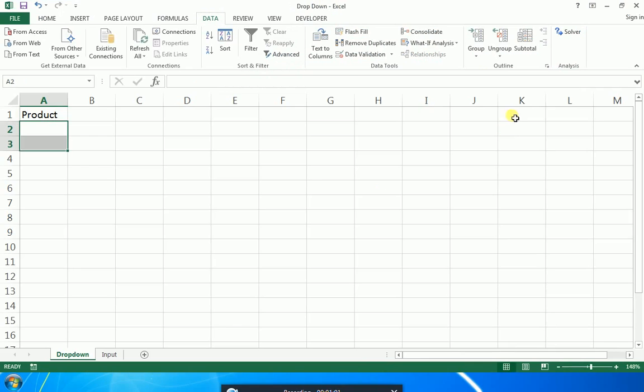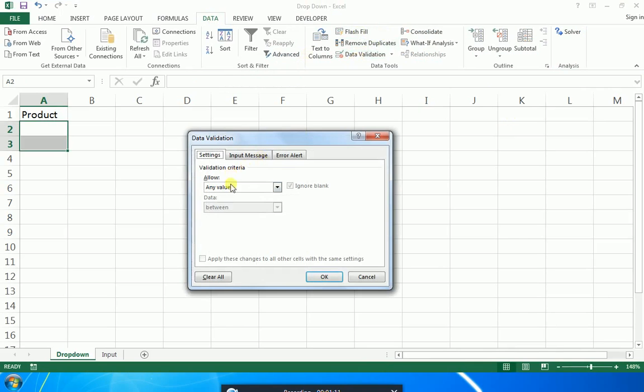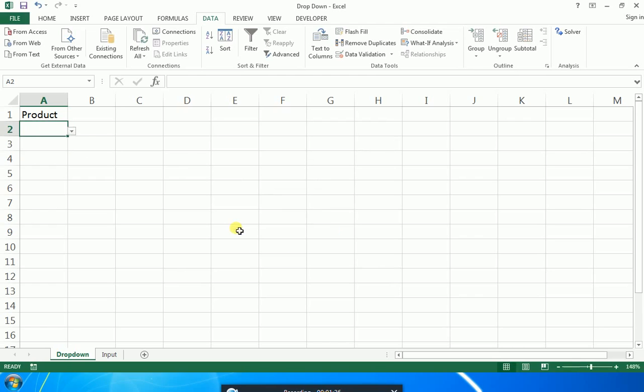I'll select a cell, and wherever you want to insert the drop down, please select that cell, go to the Data, Data Validation, List, and write down the names: fruits, vegetable. Look, this is fruits, this is vegetable.